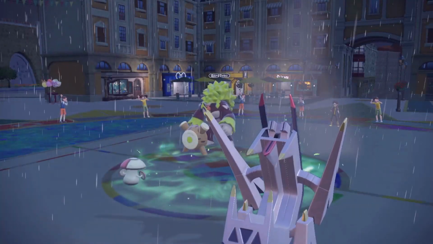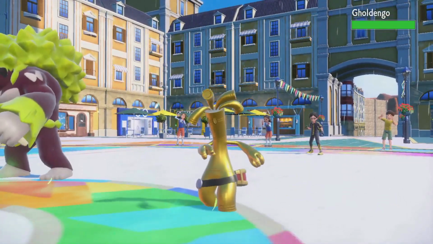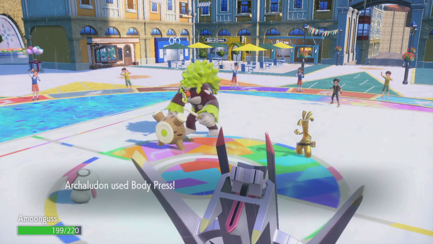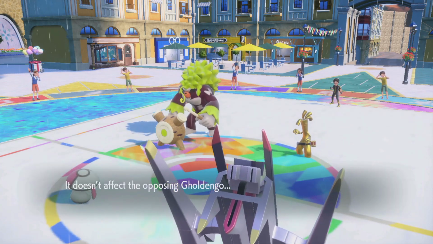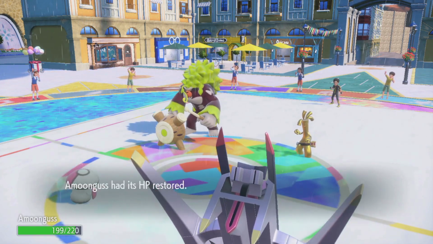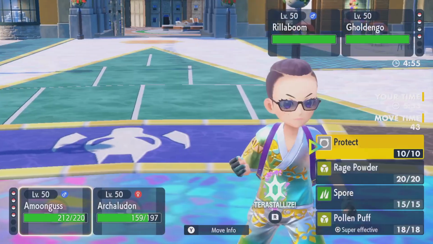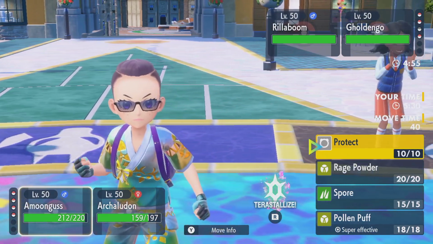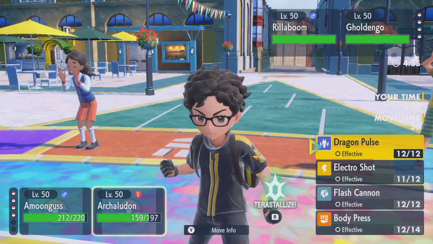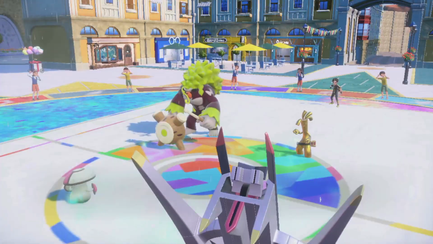Oh, okay, we withdrew Raging Bolt into Golden Go. Sure. That's fine. Grassy Glide on Amoongus, yeah, good luck. So both of my Pokemon... Yeah, my Tailwind is gone, but that's fine. So, here's the thing. I can't Spore either of these Pokemon, but I think what I want to do is Pollen Puff Archaludon. I still have Rain active, so I do want to Electro Shot here.